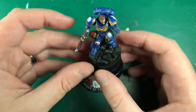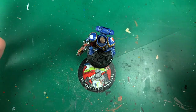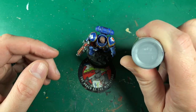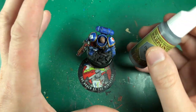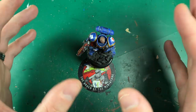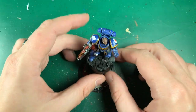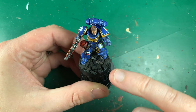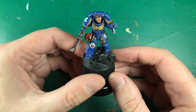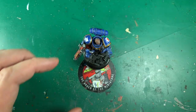And then the last step, and the only other bit I'm going to do, is some dry brushing. I'm going to use Army Painter's Dungeon Grey. It's quite a light grey. If you want it to be a more subtle highlight of these rocks, maybe use a darker grey, but I just really want them to pop out. You know, I've gone for the heavy metal highlights on his armour. I'm going for this poppy look, overly highlighted. So that's what I'm going to use for this.